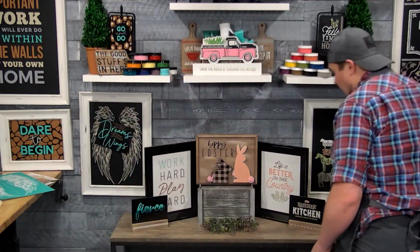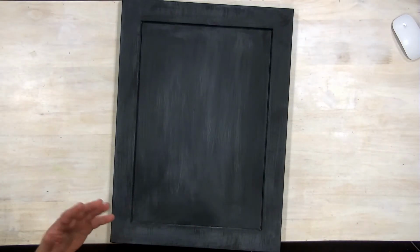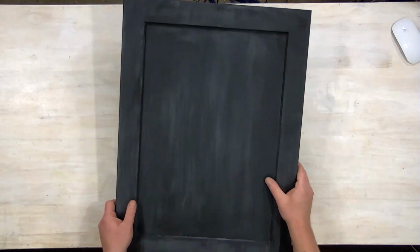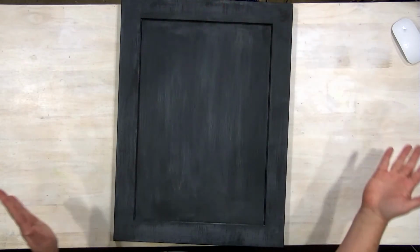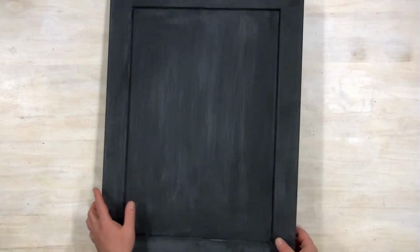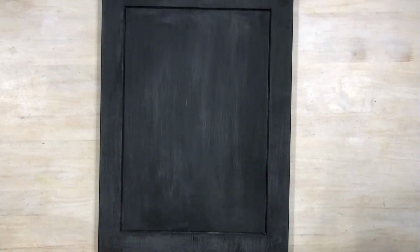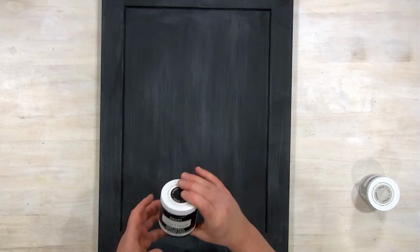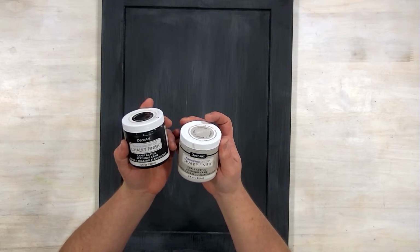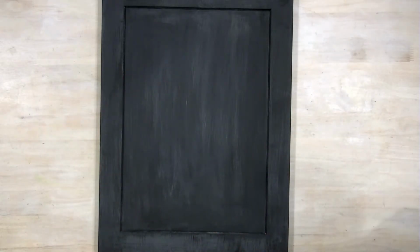All right. So, I started with this. I just go to Habitat for Humanity and I buy their cover doors because they're sometimes $1 or $2. They're super cheap, and we're going to have to make a trip because I think we're down to just a few left. Here's the original color, ooh la la, and then I just use 2 different colors. I don't actually ever use this paint, so this one I think is just called Carbon, and this one is called Primitive.